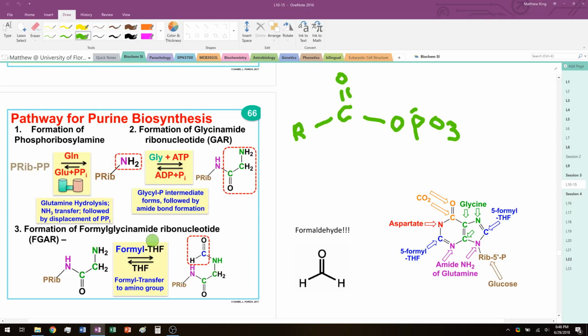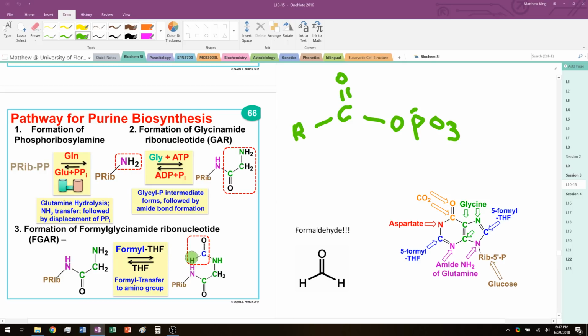So when we're adding formyl THF, I want you to link that with just sticking on a C double bond O to our molecule. Now it's going to have these hydrogens that it has to carry. It's going to have this one over here and this one over here. In this case, the one on the right, this hydrogen got deprotonated somewhere, and the electrons from that hydrogen are serving as this bond between the C and the N right here.